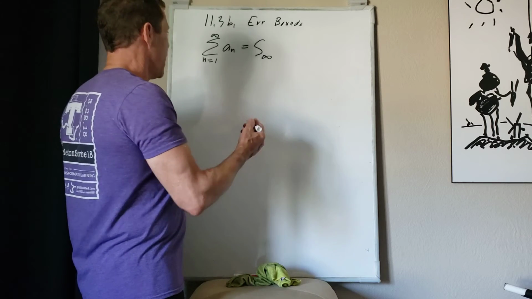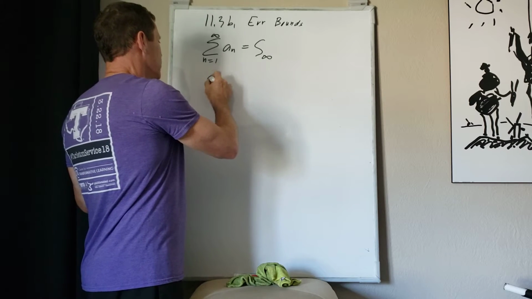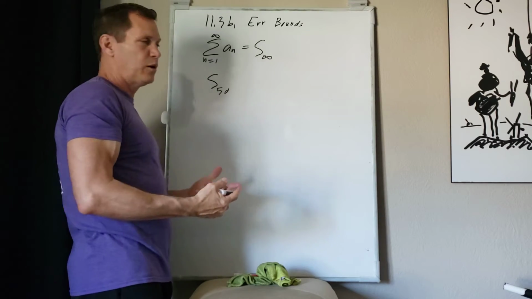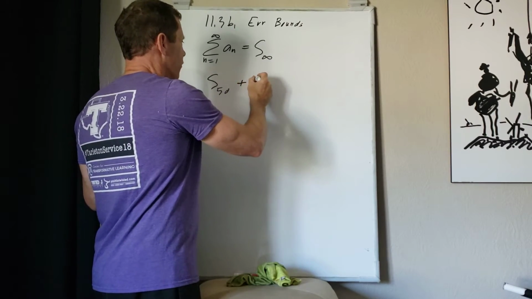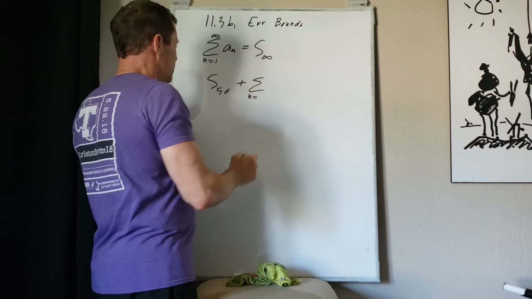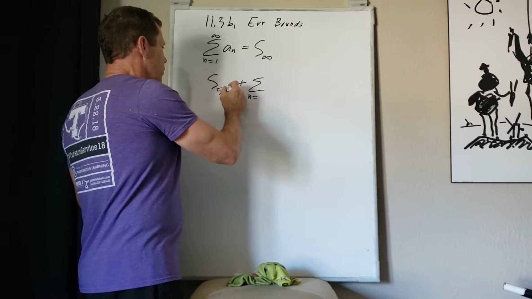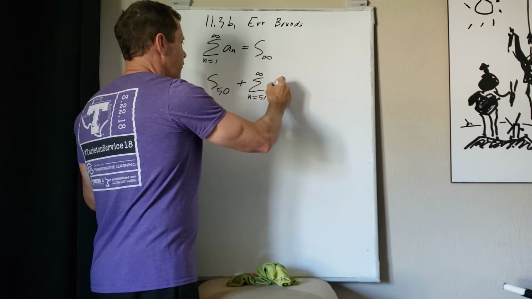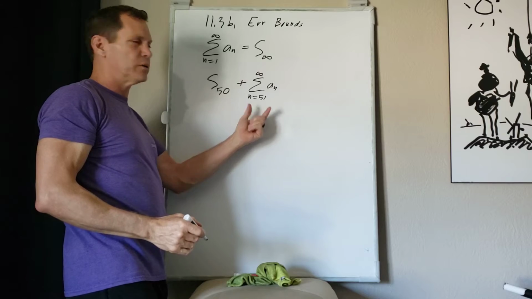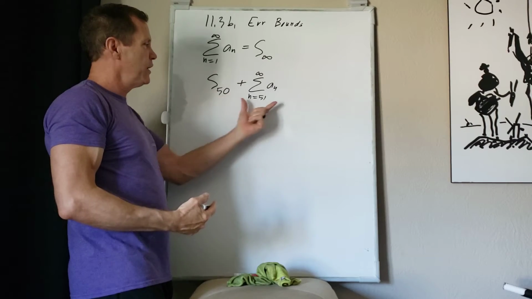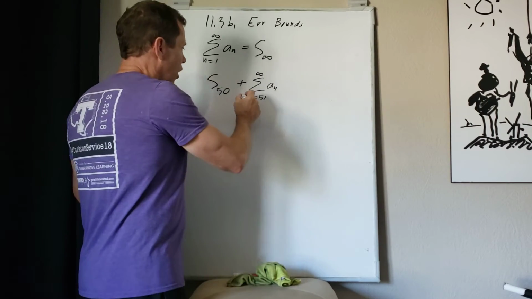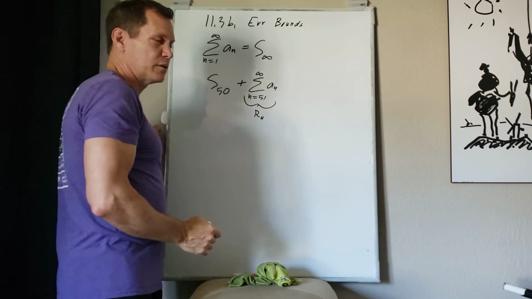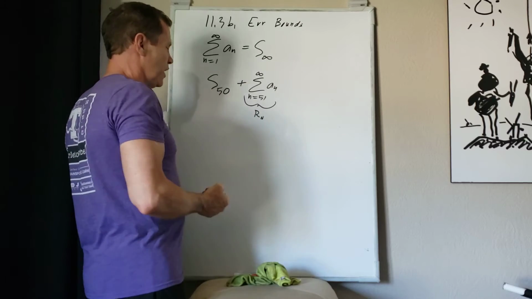So say we went out 50 terms, so we would use S50. How much did we screw up by? We screwed up by what's left over. The summation n equals, we stopped at 50, so we start at 51 and go out to infinity of a_n, and that's the pieces we didn't use. This is what we used for our approximation. This is everything we threw away. So we'll call this thing right here our remainder. That's the stuff that's left over, and this is S50.